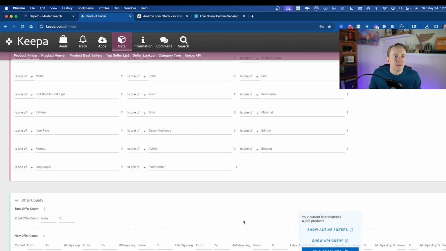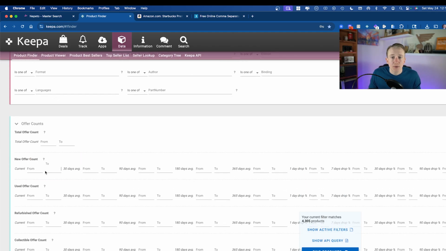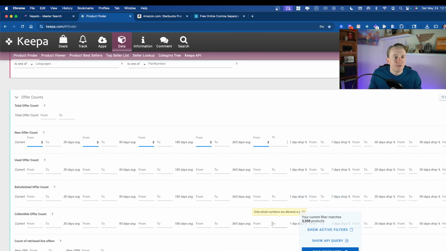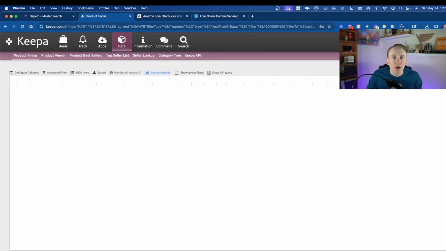And I also want to see that we've got a minimum amount of sellers, so that way I can tell these aren't private label products. But this one was fairly quick and easy, and now we're down to 3,550 products. So I can come over here, click on Find Products now. I can put in any other filters that I want. So if I wanted to avoid categories, you can do that. Again, millions of ways that you can set up Keepa to do this.